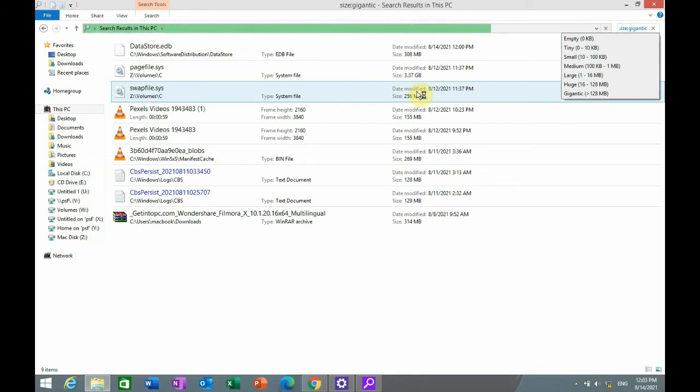I'm having 308 megabytes, 3.37 gigabytes, all these. But note, please don't delete a file that you know is important for you. It may be large, but it may be a file you need. Do you understand? There are some files that have a copy of the original file also on it. So you have to delete one, leaving one. I hope you understand what I mean.